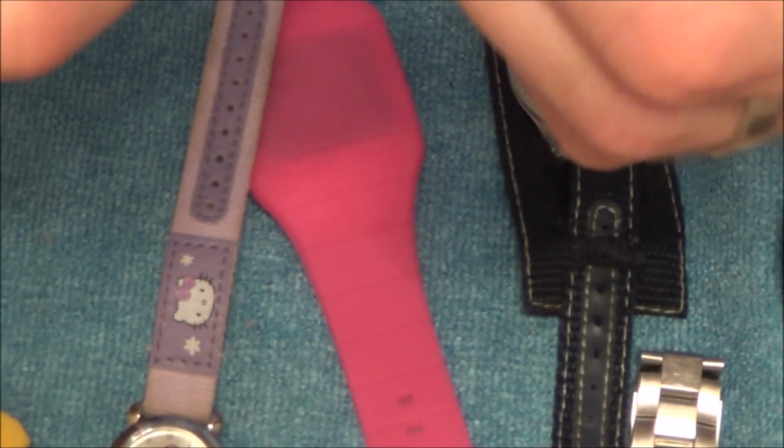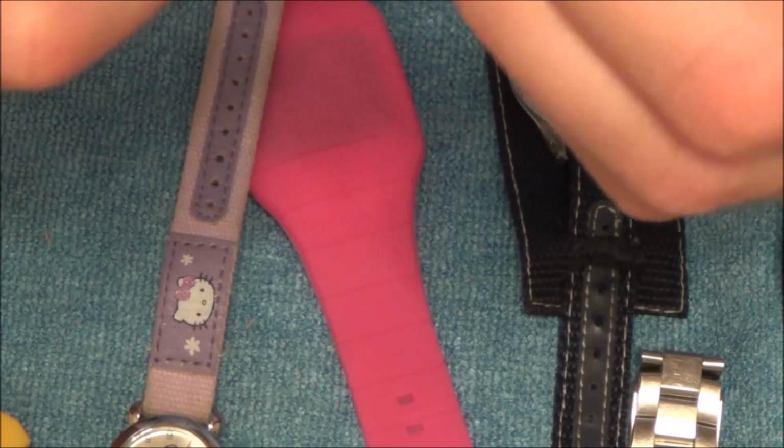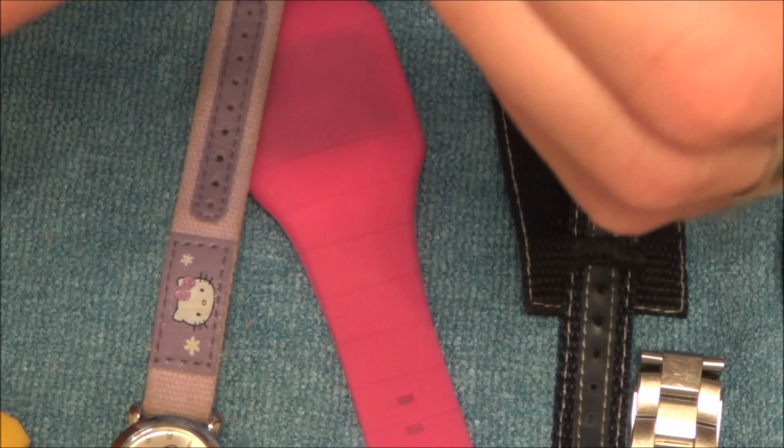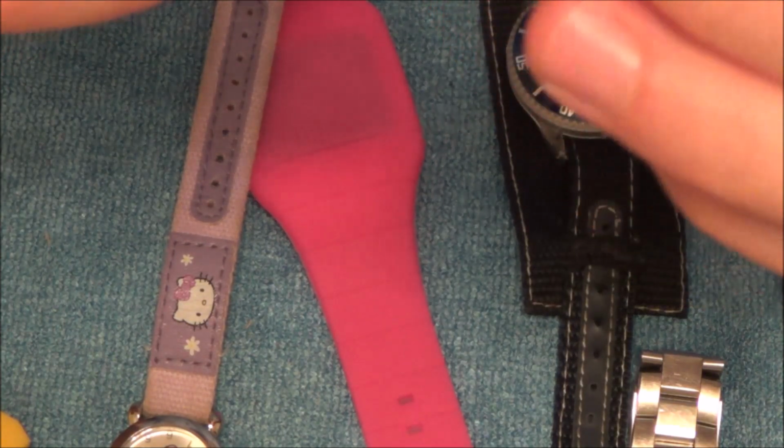And you look closely at the battery, and basically you see what's written on it and you get your numbers from it. So on this one it says SR626SW. So just type those numbers into Google. It's going to be too small to see. But if you type those numbers into Google, then you'll be able to find the battery. It's not focusing at all.